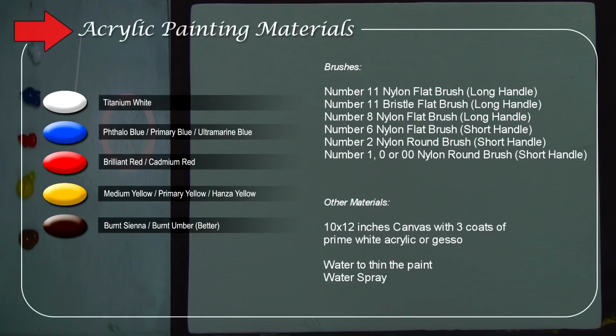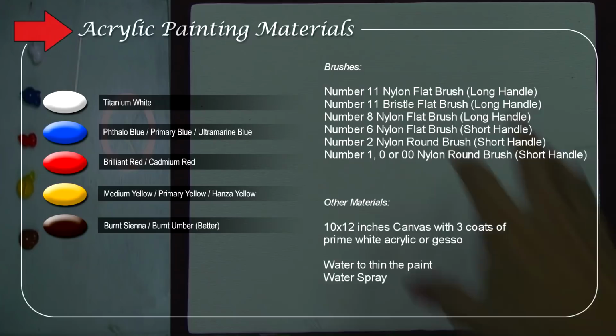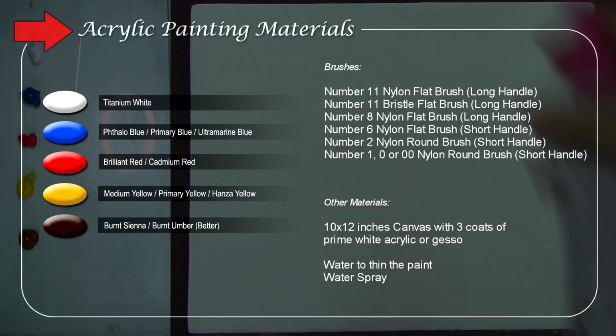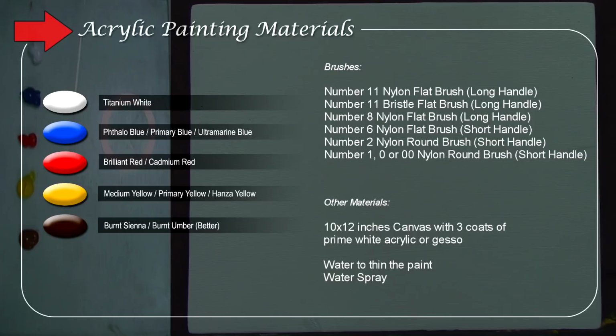I have here water to thin the paint. This is my canvas. It's 10 by 12 inches, with 3 coats of prime white acrylic. You can also use gesso. I made that myself. And a water spray, guys, in case we need it. I'm not sure if we're going to use chalk later, but maybe we will.